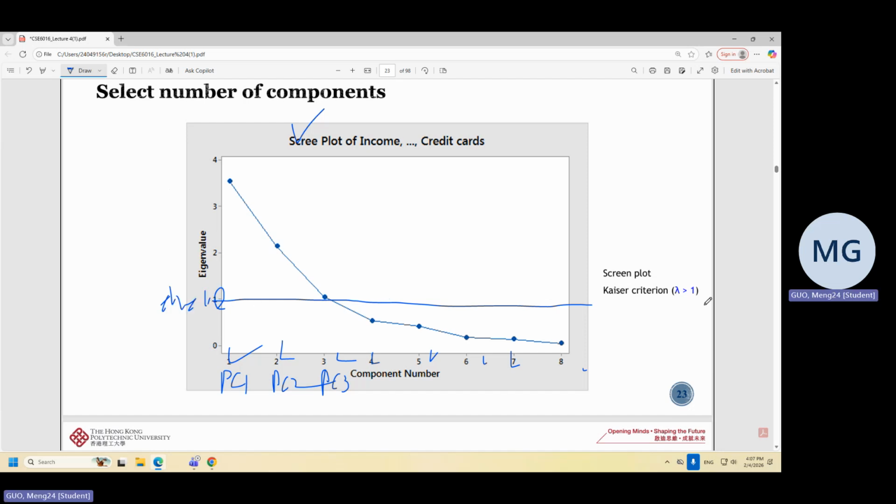In this figure, it's called the Kaiser criterion. So when we analyze our data, we normally select only the principal components whose eigenvalue is larger than 1. Okay, so this is the practical technique there.